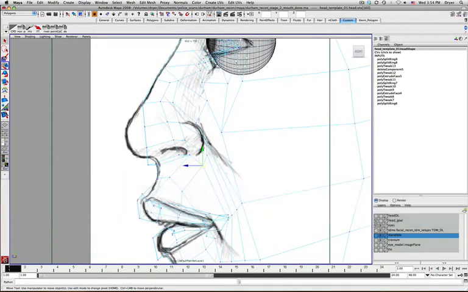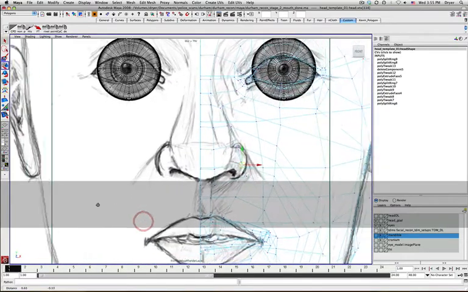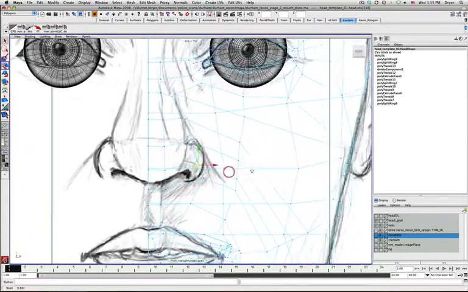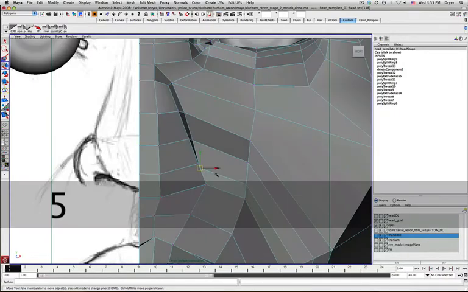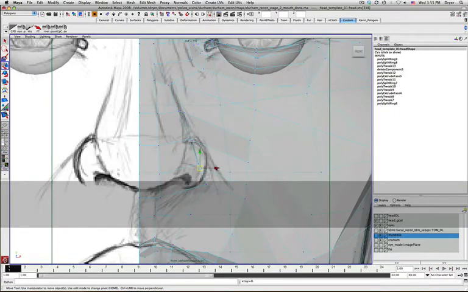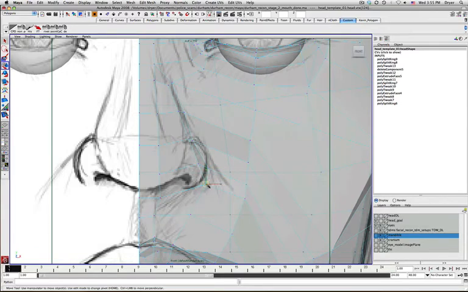So if that's sort of the level of our nasolabial fold, then these points here are going to represent our nostril. So I'm going to pull them back a little bit, pull this one back, and then in the side view, I have to pull them out. Now I know this gets a little confusing, so easier to see if I go into X-ray mode, maybe. So I'm just pulling this out, putting that up. So you can see I've pulled these out to start to refine the shape of my nostril.